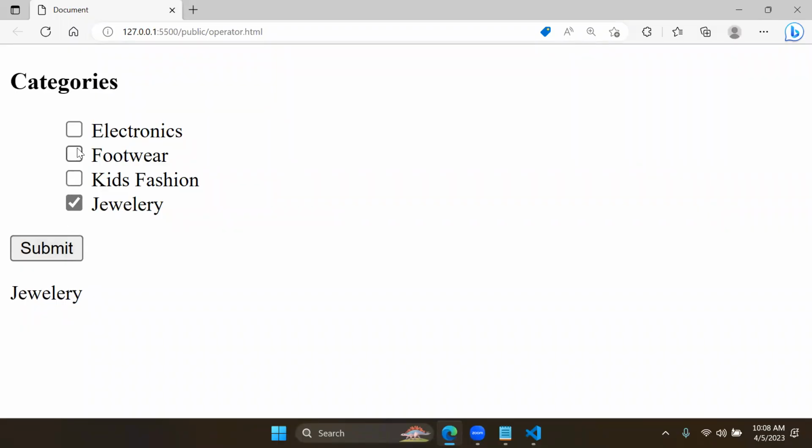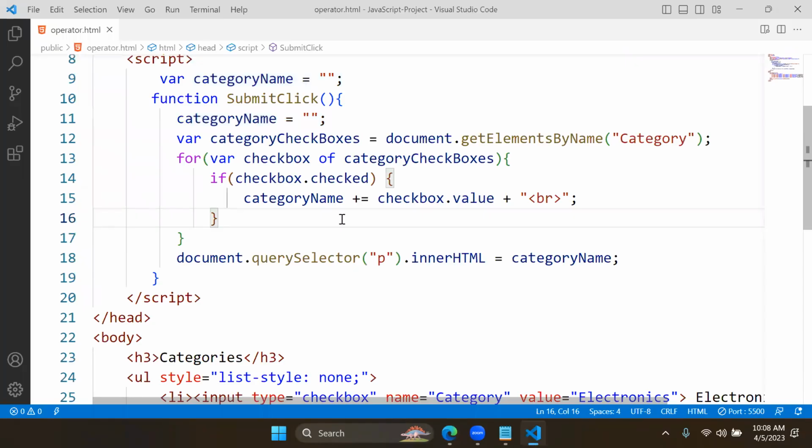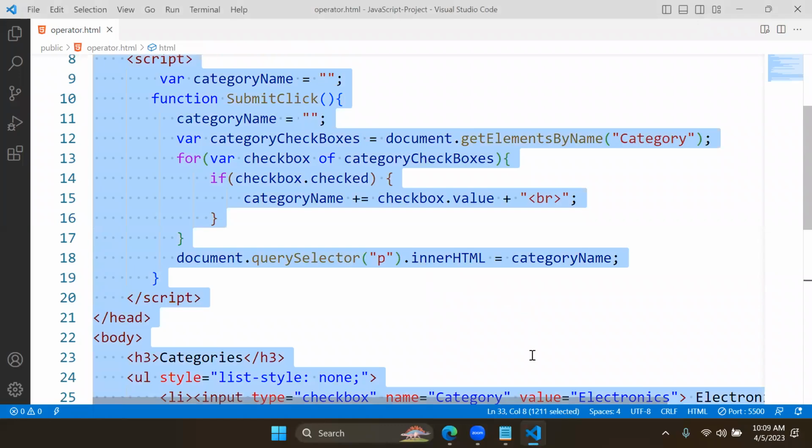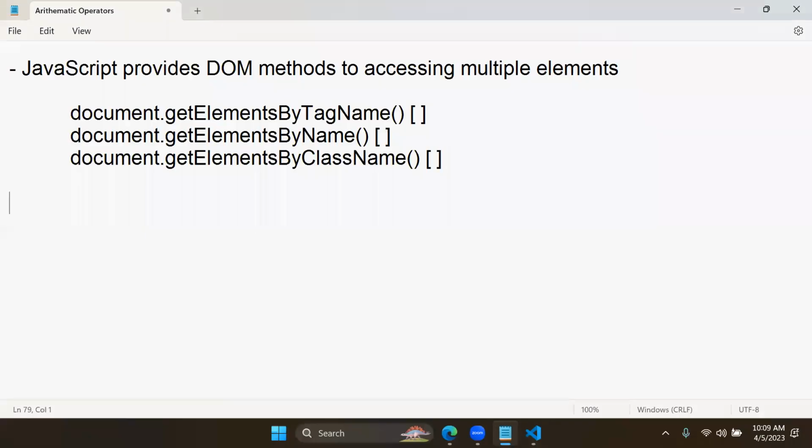That means it can access and display only the details that you are selecting on submit. Right? It is fetching them and we are displaying only those. That is how we have to use add-assign, multiply-assign, subtract-assign, these kinds of logics.